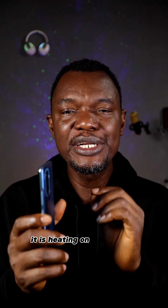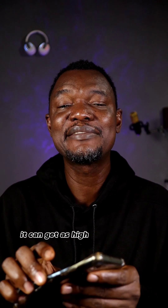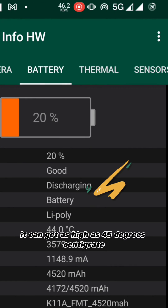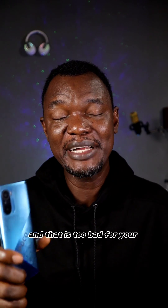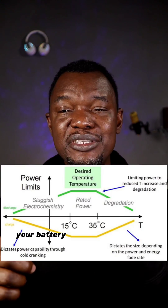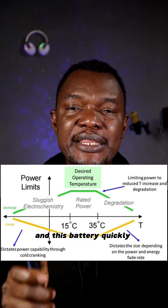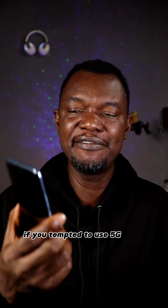Even when the phone is not too hot externally, using 5G and sharing a hotspot is heating the battery. It gets even worse when you put it in a casing — the battery temperature can get as high as 45 degrees centigrade. Sustaining that for just 5 minutes will cause your battery deterioration rate to go very high.